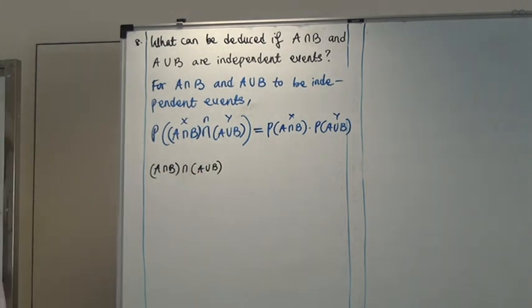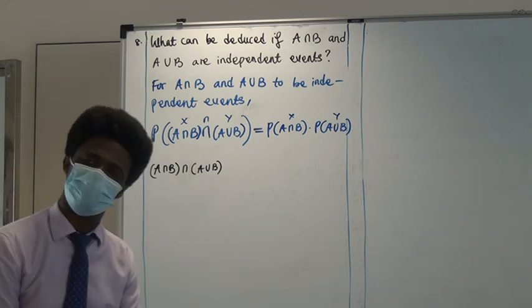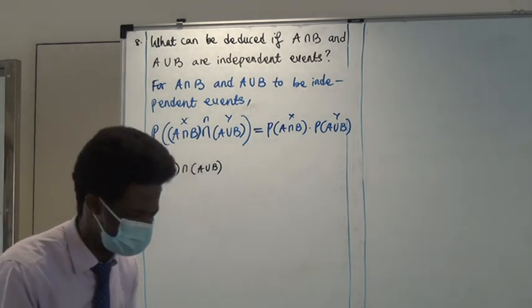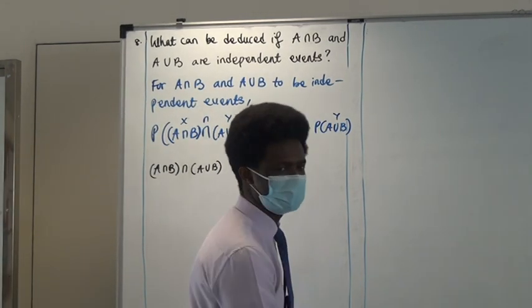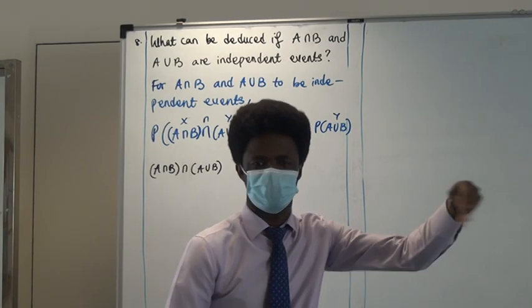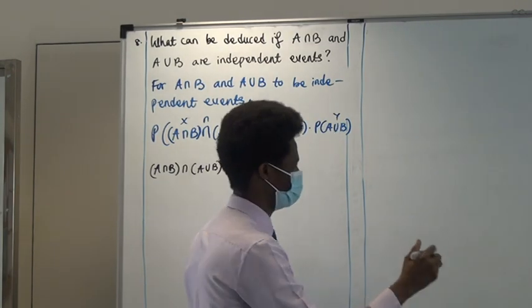I'm going to use something that might be strange to some of us. It's called distributive property. I might have mentioned it in the past. This is why there's need for stretching in Form 3 and Form 4. No, not that kind of stretching. I mean, stretching you beyond your syllabus.